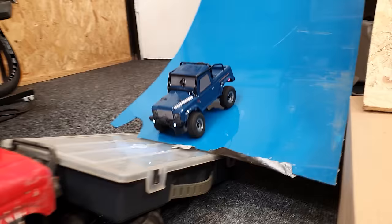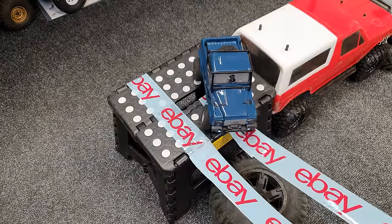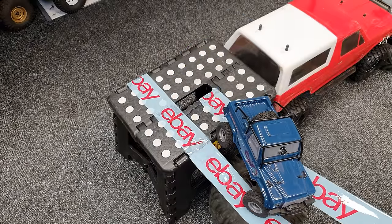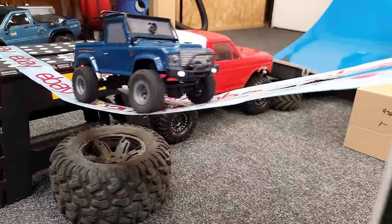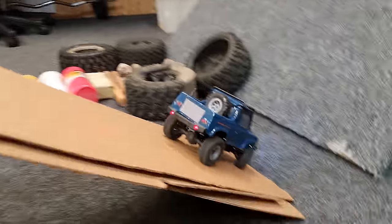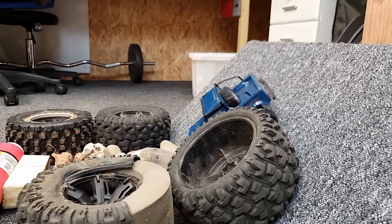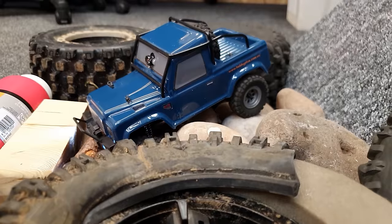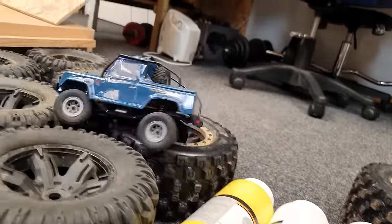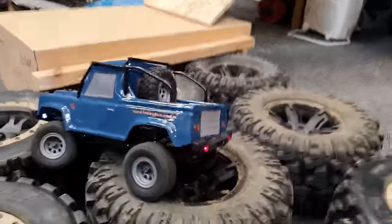Oh, one hand of God. Oh, making easy work of that so far. Oh no! Hand of God. All right, is it going to make it on the side slope? Oh, what? Oh, hand of God. All right, we're getting stuck.